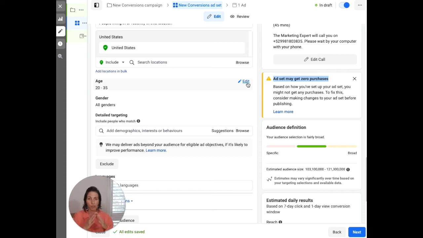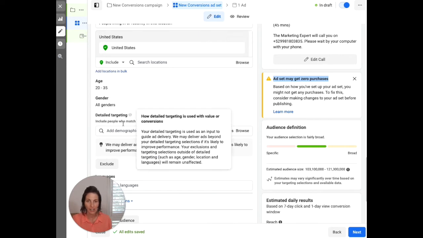I personally don't do 18 to 65, like so many people do. No, guys, your ideal customer is not between 18 to 65 plus. Your ideal customer is most probably in a bracket of maximum 15 or 20 years, and for some of you even less. So really go back to what we call your ideal customer. By the way, there is a video on that where we drill down on how important it is to niche down on your ideal customers, so that you are not wasting your money with the social media giants, but really targeting the right person.